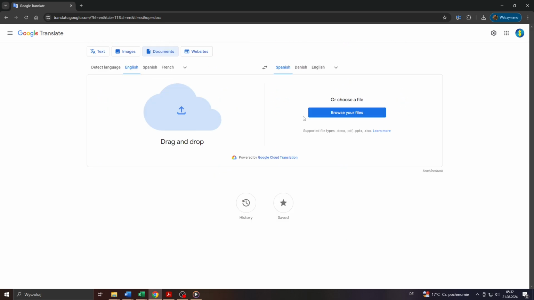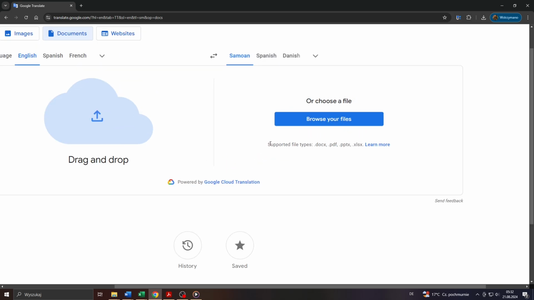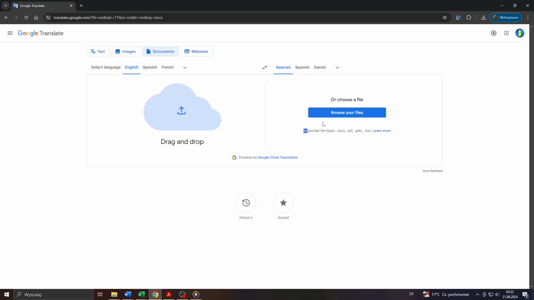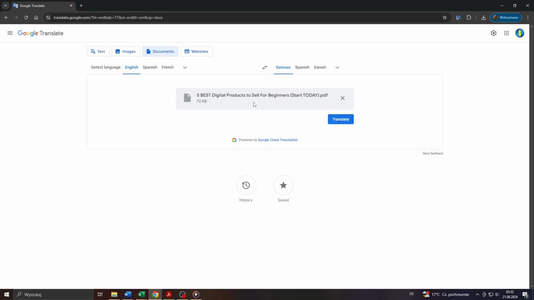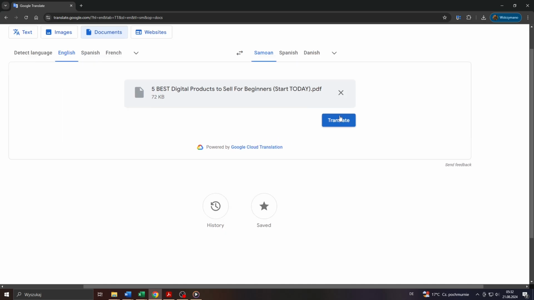Now you can do that by simply uploading your PDF file here on Google Translate. You can do that by clicking on that button and by selecting the PDF file you would like to upload from your computer. For demonstration purposes, I will go with that text here that has been saved in PDF format on my computer.